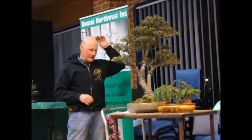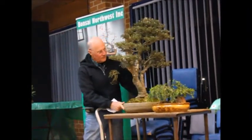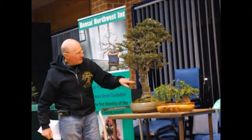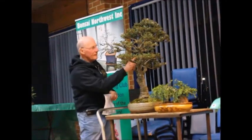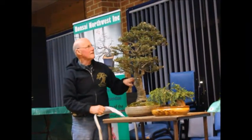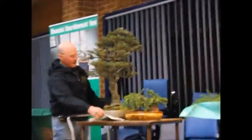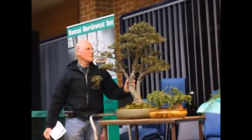This one I'm not growing in that style. The main problem I find with Banksias is they tend not to heal over wounds terribly well. These chops here were done about 3 or 4 years ago, and there's no sign of that rolling over at all. There are some older cuts up through here that have been on for many, many years that are starting to roll over here and there. So that's one of the drawbacks with the Banksias. And you can't really have gins in them because the wood is very pithy. So that might be the only drawback with them.